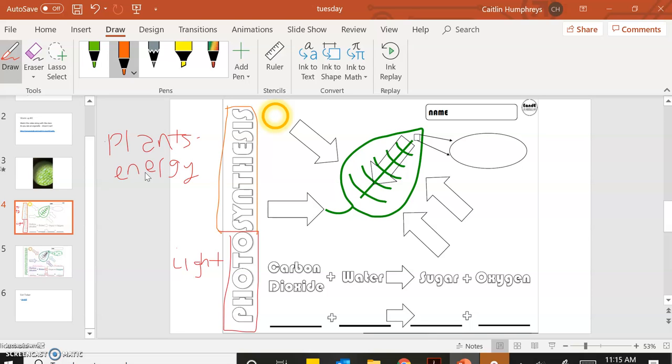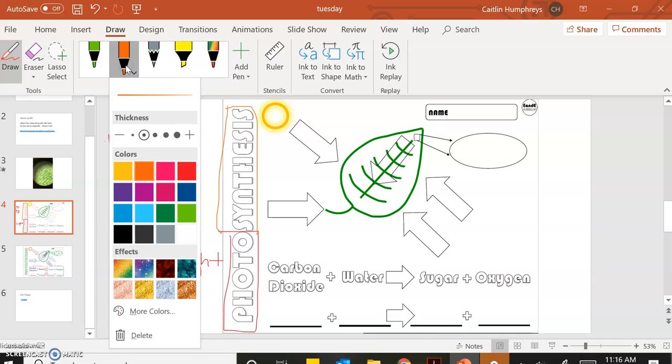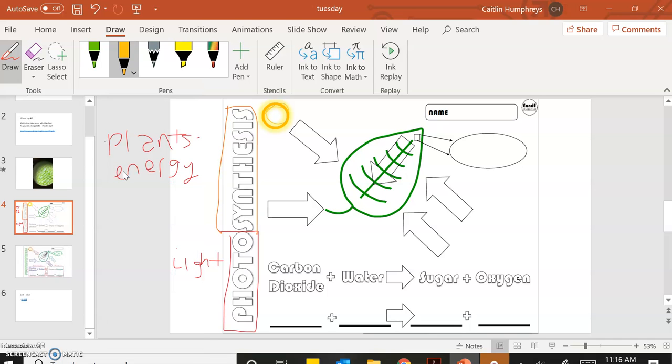So photosynthesis, excuse me, sir. Photosynthesis is the combining of light with other things. Well, what else is it combining, you ask? Great question. So the first thing we need to combine light is light. And where do we get that light from? The sun. So this is our light energy, and we'll come back to that. But this is where we're going to get our light from, is the sun, and this is light energy.